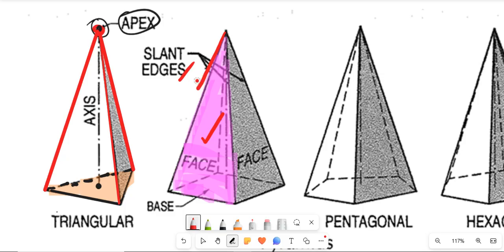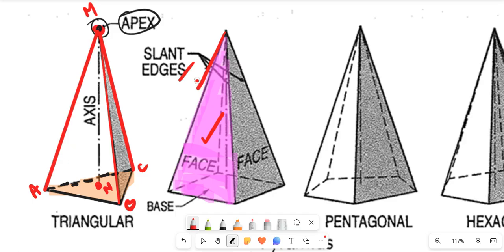The names for the base will be as we discussed in the previous class. The bottom face names will be A, B, C, and the apex point, opposite the axis, will be M, and the bottom point of the axis will be N. Like this, the naming can be given here. Of course, it is up to you. You can give any names, but in upcoming classes we are going to discuss the sections of solids and development of surfaces, so it will be flexible to give the names like this.